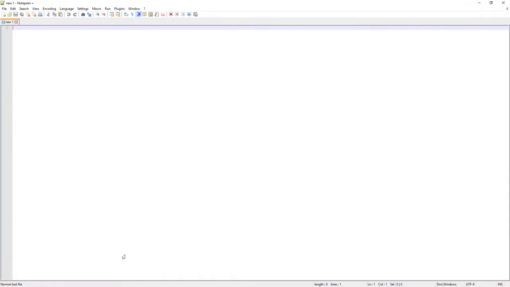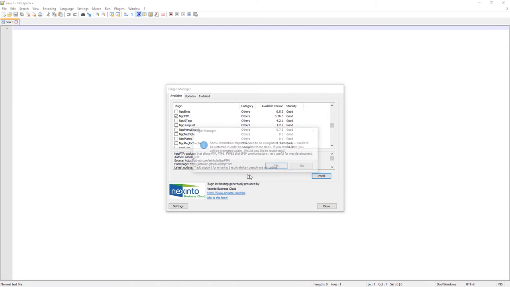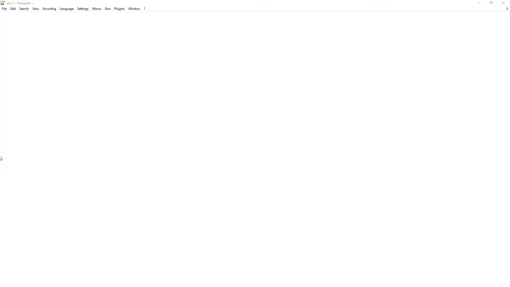So open up Notepad++, go into plugins, plugin manager, show plugin manager. It'll load a bunch of plugins that you have options to install. We only really want one. We want NPP FTP. So NPP FTP, Notepad++ FTP, is the client or the plugin. However, it does a lot more than just standard FTP, and we'll go through that in just a second. So go ahead and check NPP FTP and hit install. It only takes a second, but then it needs to restart Notepad++, so just hit yes. It'll do that and restart, no problem, and we're ready to go.